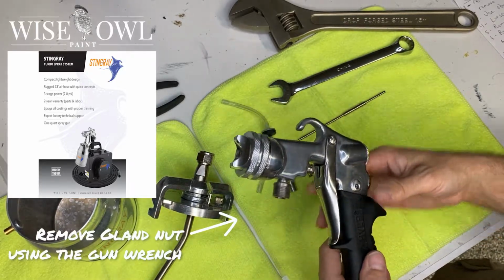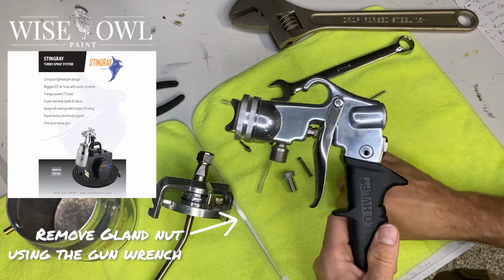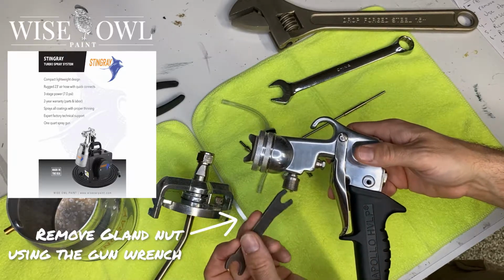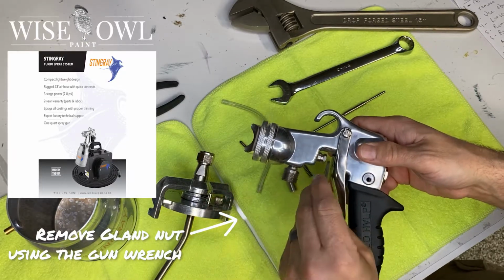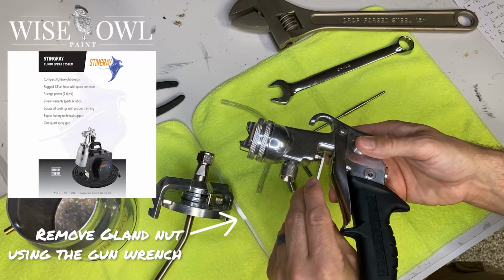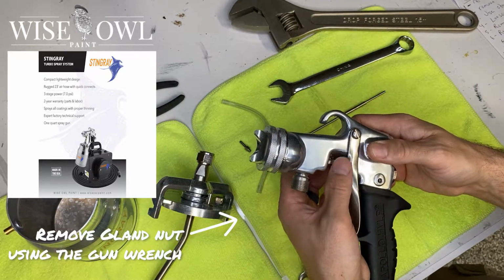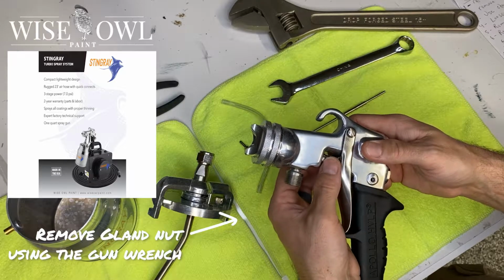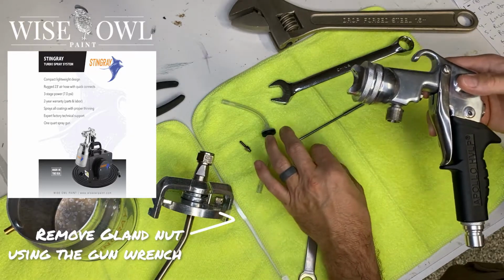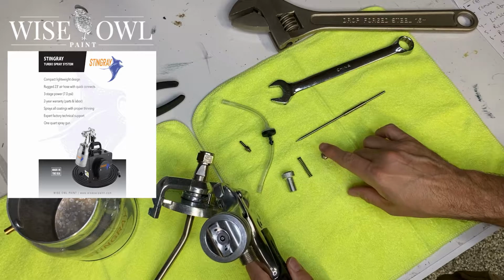Next, we're going to remove the gland nut using the gun wrench. This gun wrench comes with your actual purchase of the Stingray sprayer, and you're going to use the flat end to get the gland nut out. Both sides do different parts, and we'll get to the other part that's for. This one's not something you're going to tighten really tight, so it should just be a gentle little tug, and then with your fingers just screw that off. And as you can see, I'm laying stuff out part by part as I go to make it easier to go in reverse order.